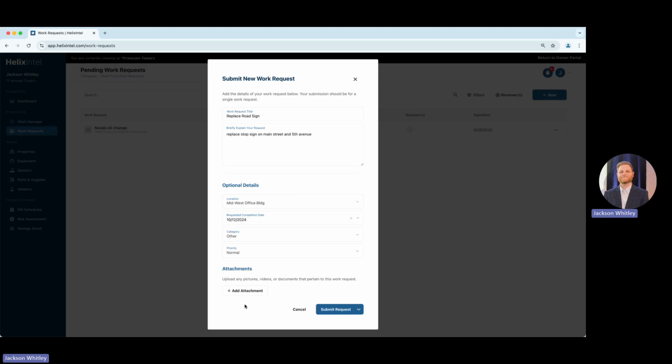Last little bit here, and one of my favorite parts is our attachments feature. So this allows us to upload any sort of attachment that we need to this work order, i.e. a picture of this damaged road sign that we may have taken. Anything else that involves this work order here that we need to classify as an attachment, we certainly can. That way, everybody involved will be able to view what exactly is going on here, through a physical picture.